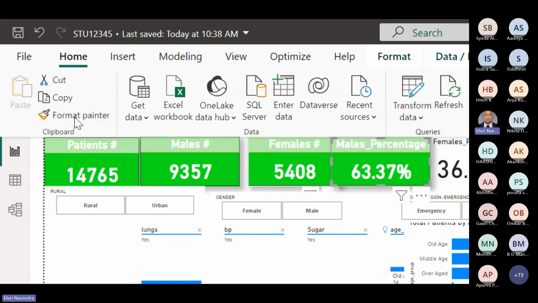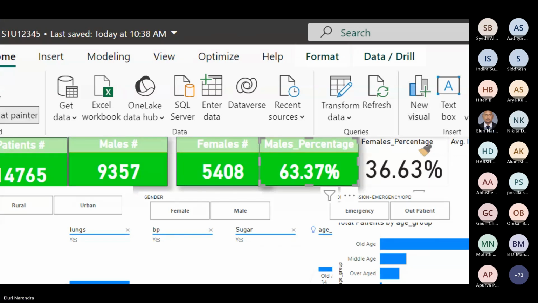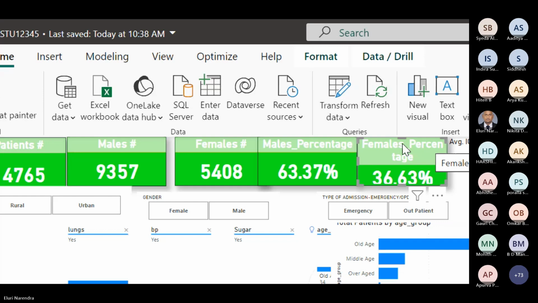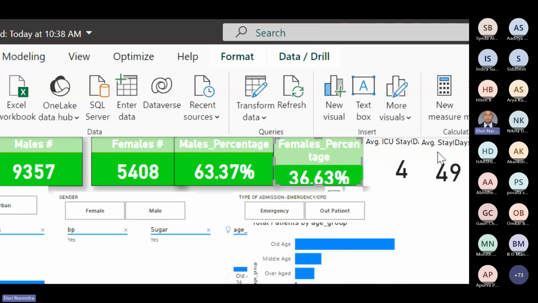Again Format Painter, next card visual, single click, done. Again Format Painter, next card visual, single click.